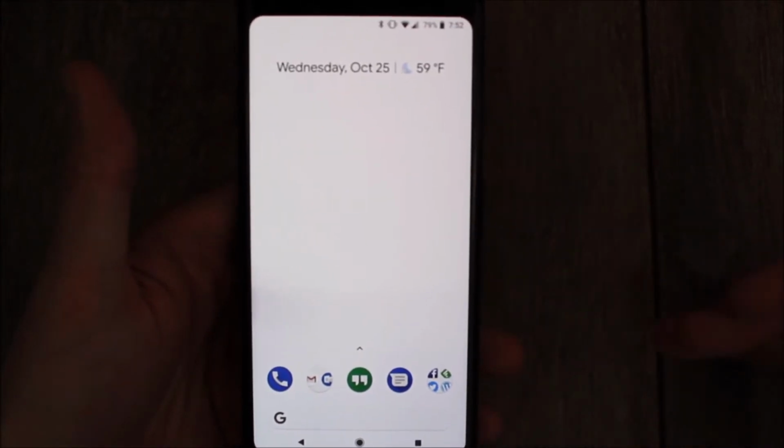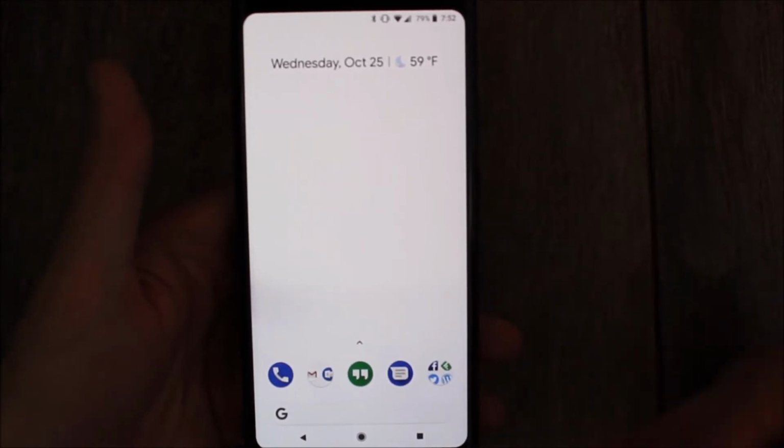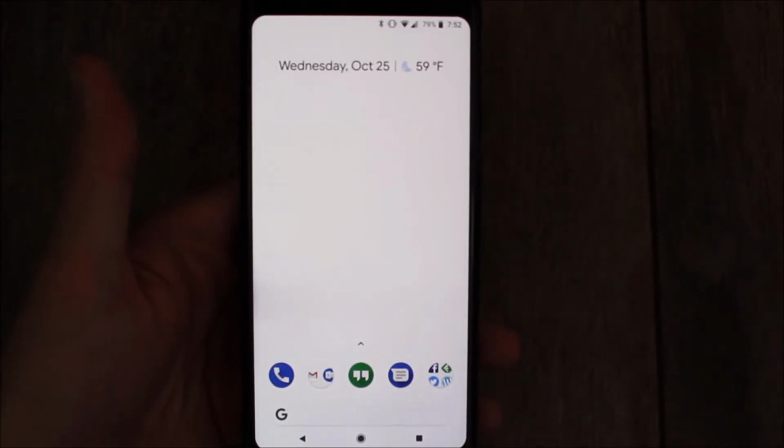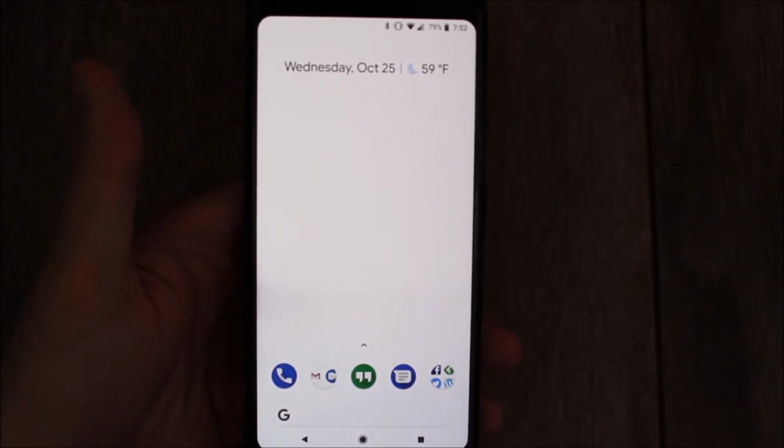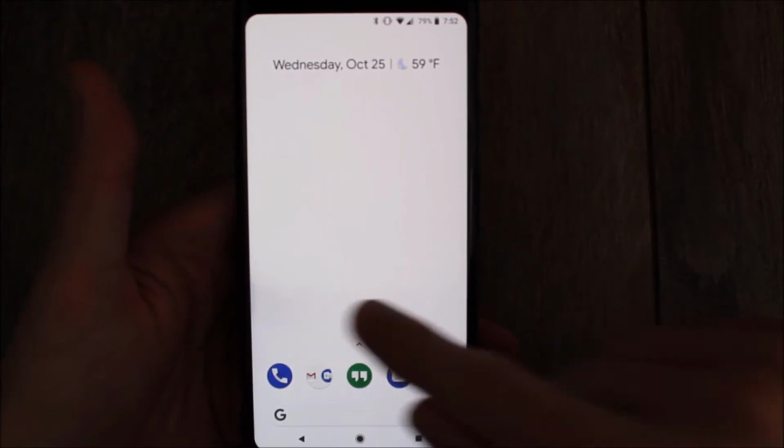So fast forward to today. I got my phone late last night and didn't have time to activate it or even get it out of the box. I got it out this morning, plugged it in, charged it up, and started transferring everything over. It has my SIM card in it. I transferred all my apps and got my settings going, and I left it sitting on my desk for about 4 hours. I come back, pick up the phone, I got a text from my wife or something, and I looked at it and had a bunch of gray bars extending across the screen.